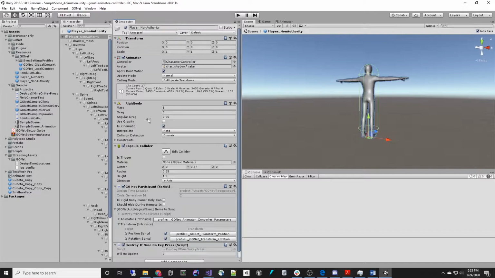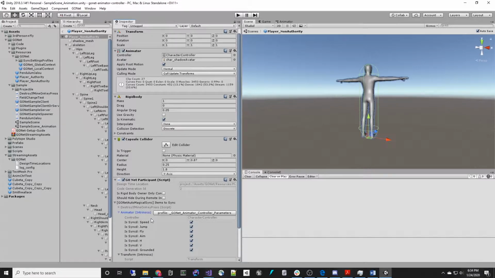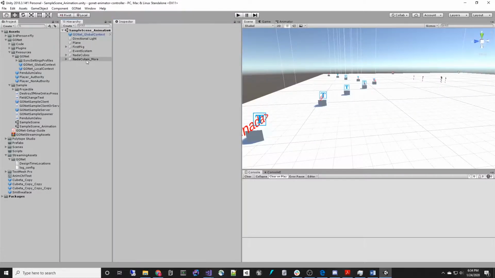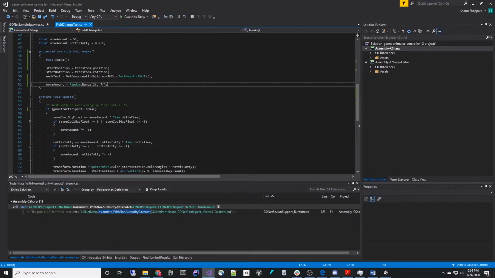And you'll notice those behavior classes do not exist, because GONet is going to be networking from the authority and just populating values in the position and the rotation, and also the animator intrinsics. You probably haven't seen this before. So we're going to talk about that stuff, but I did just want to quickly point out that the spawner here is going to be a little bit different with an authority and a non-authority prefab. So let's take a look real quick at where that's used.